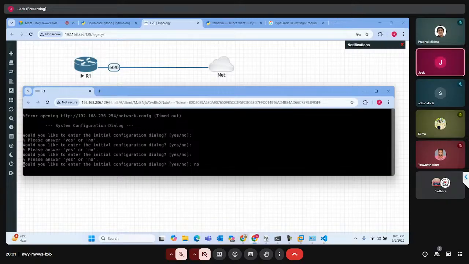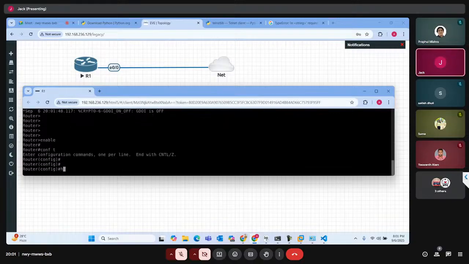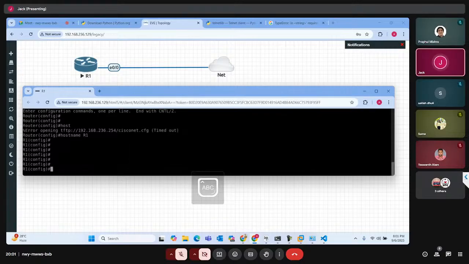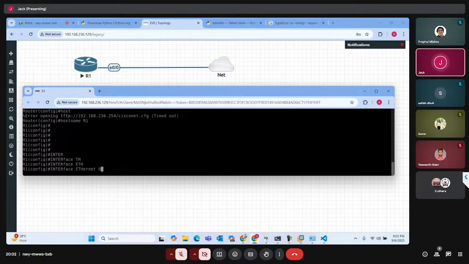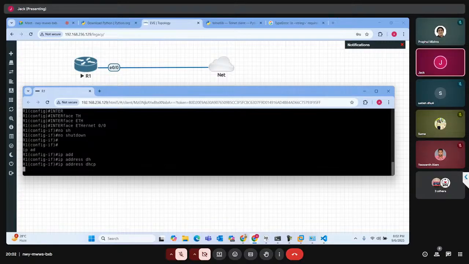Okay, it's up. Let's push the policies on this baby router. Enable configuration mode. We are not going to make a lot of configuration on this router. We'll just make sure that this router has an IP address. So I'll say no shutdown, and then IP address DHCP, so that my router can get an IP address from the desktop. Exit. Let's wait for an IP address to show IP interface brief.